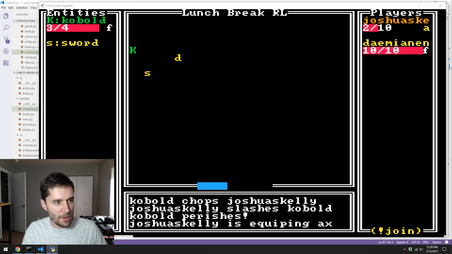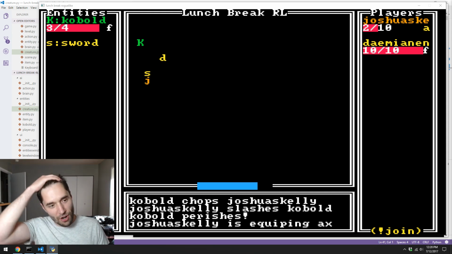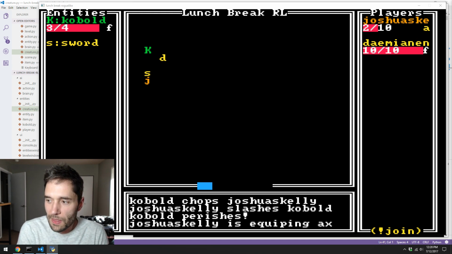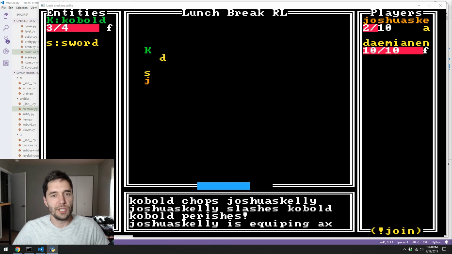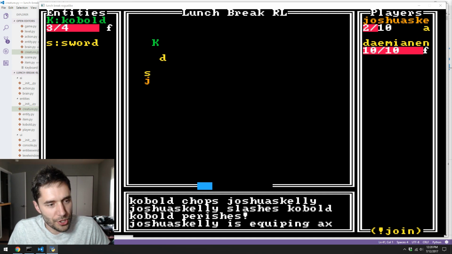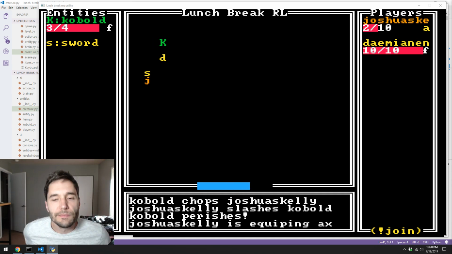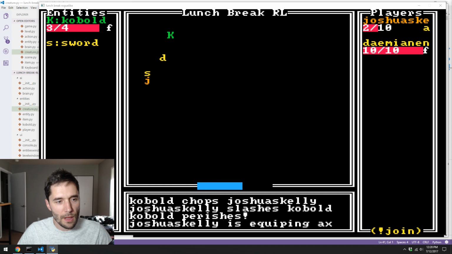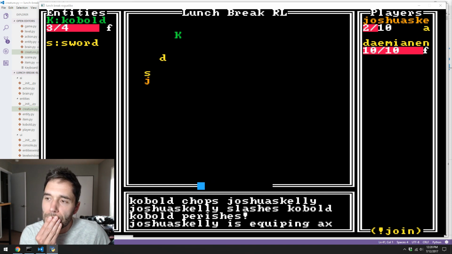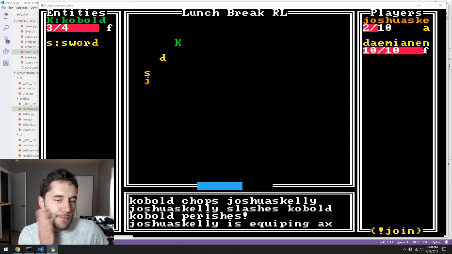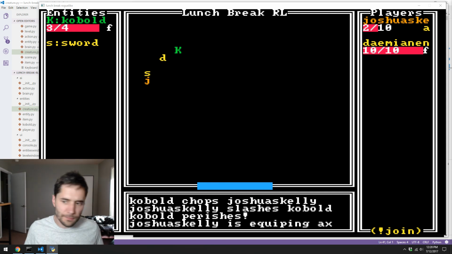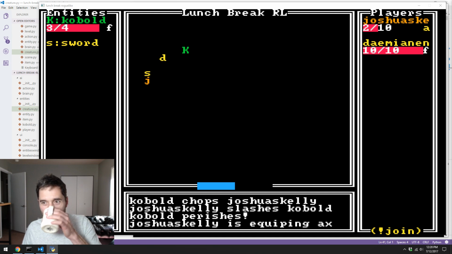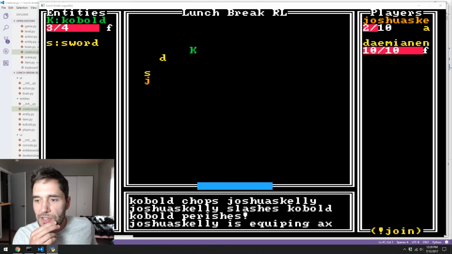Cool. Okay, so that was the axe one. Oh, so there's an issue I was worried about. Yeah, it was drawing the sword on top of me. So that's something that I'm probably going to split out of our draw logic, because I would want to draw all the items and then the creatures, and then the players. I think that is the way to do it.